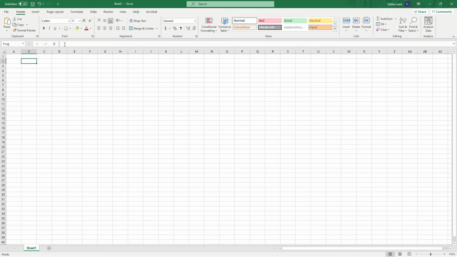Up here at the top, you have your formula bar, and here's where you can type in formulas. And we'll go into formulas in a lot more detail as we go through our projects. But for now, just entering a quick formula. Formulas always start with an equal sign. So you'll have an equal sign, you can add just 2 numbers if you need to, or you can come into the system and add that cell reference.